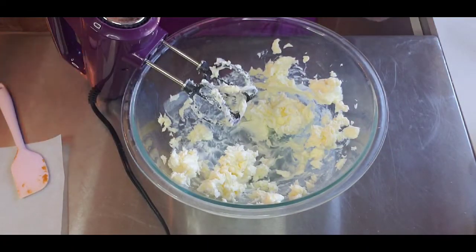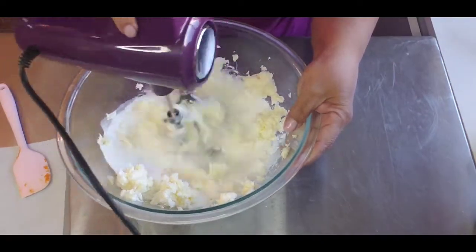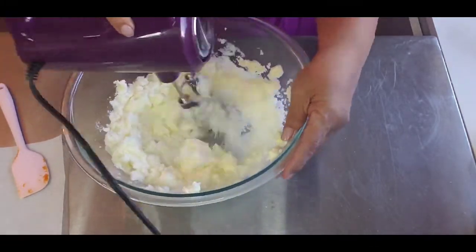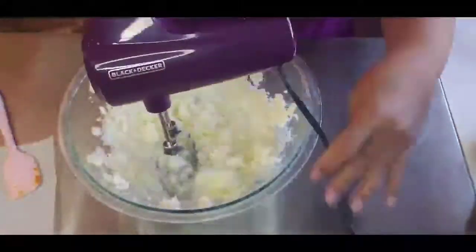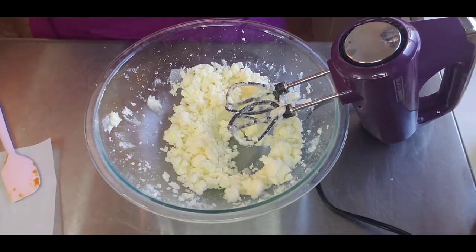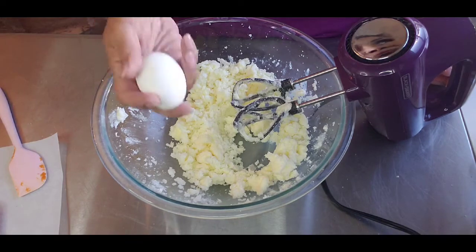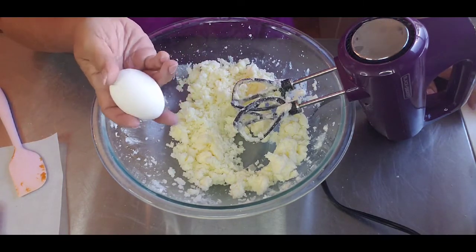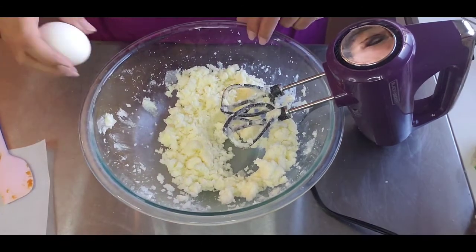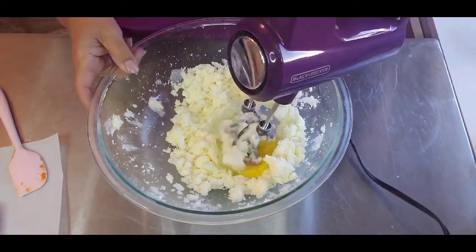Okay, that's just to break it apart so that it'll take the sugar well. And I'm going to add my sugar and combine this. Don't I wish I could work this fast? All right, with this, I'm going to put in 1 egg. I did a video on eggs and the difference between the extra large and the jumbo, which I always use jumbo in my baking. Many times there's a double yolk, which is what I like, so I'm getting extra richness. Double yolks, baby. Yeah, there's a reason for it, I tell you.